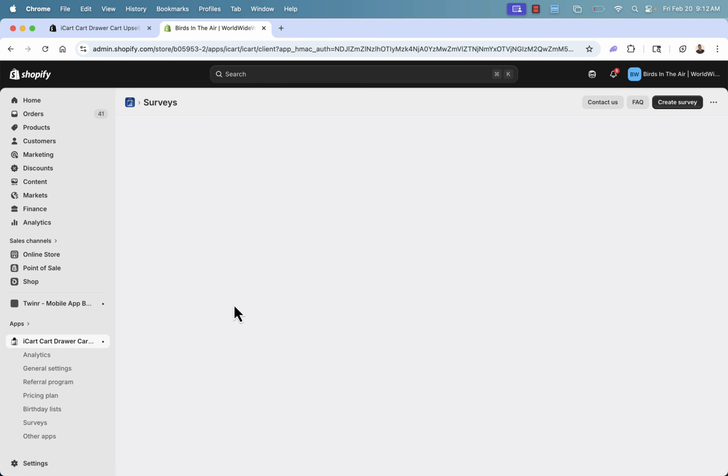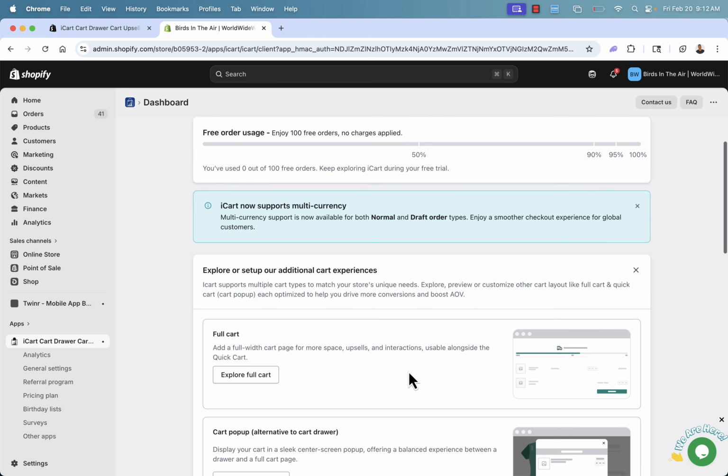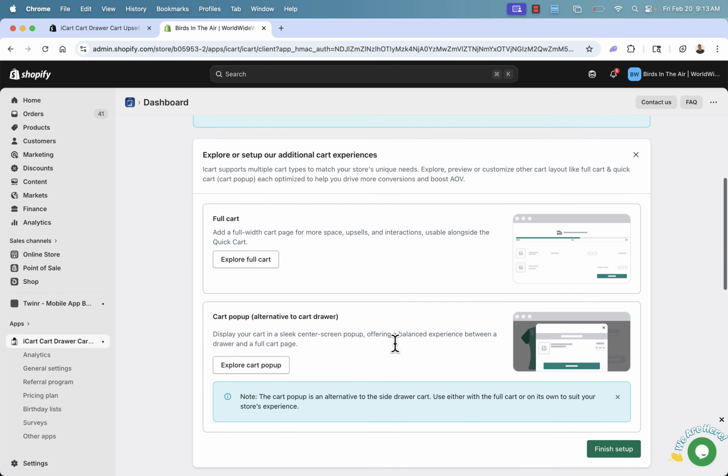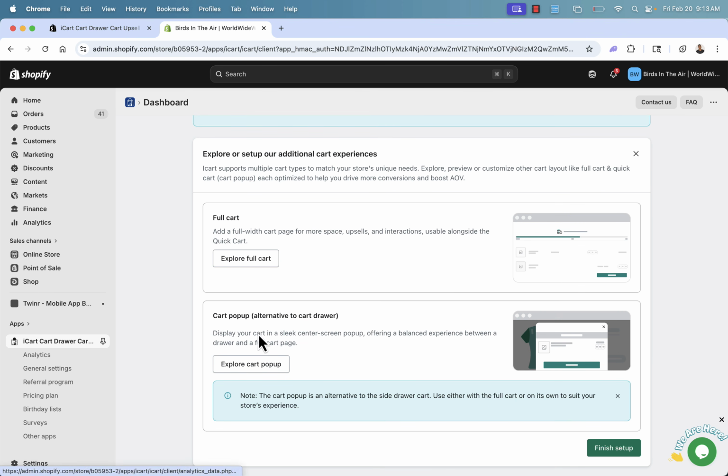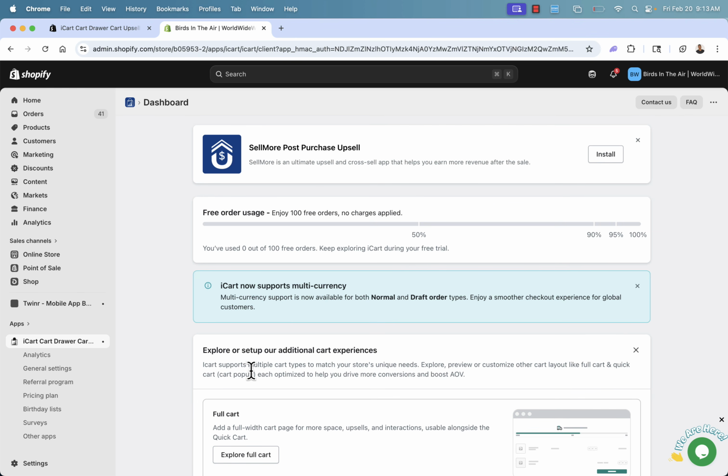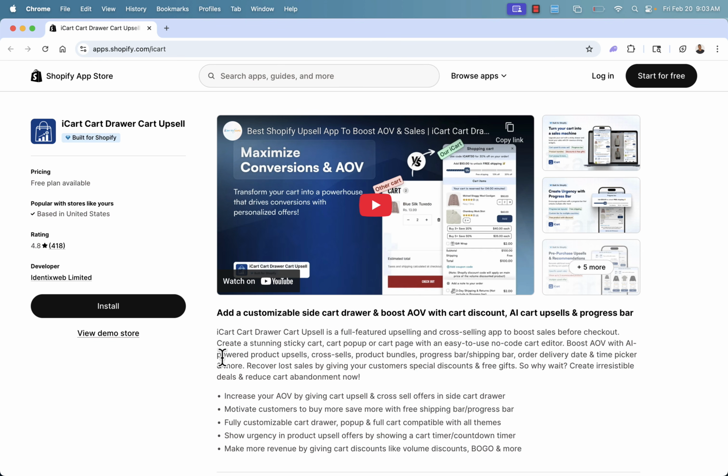But really, for the most part, you're going to go and customize and build out that perfect cart, whether it's the full cart or the slide out drawer cart or even both, and then keep an eye on your analytics. Really kind of super straightforward and very powerful. So that was iCart, and as you saw, super, super easy to use, but also super highly recommended because it's an incredibly powerful app. Really easy to jump into it.